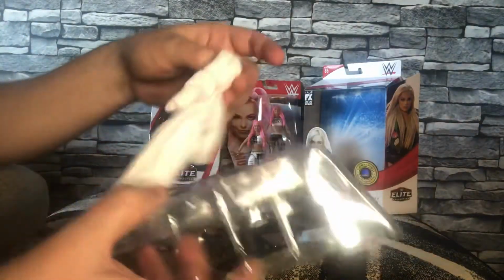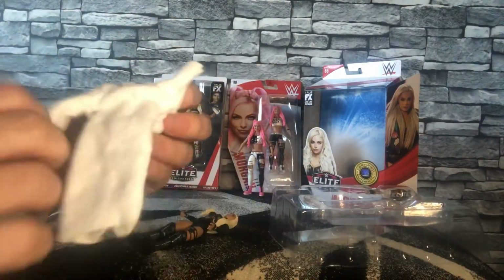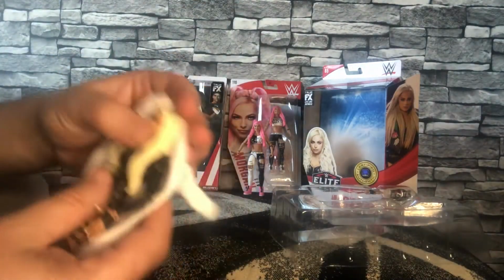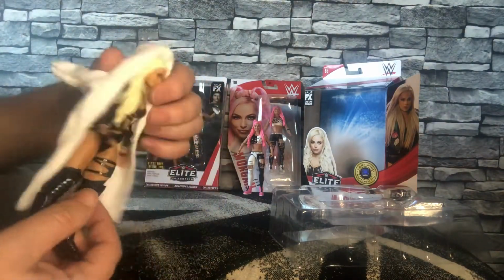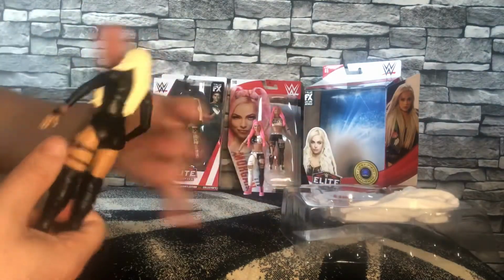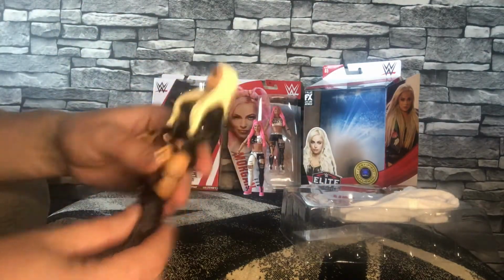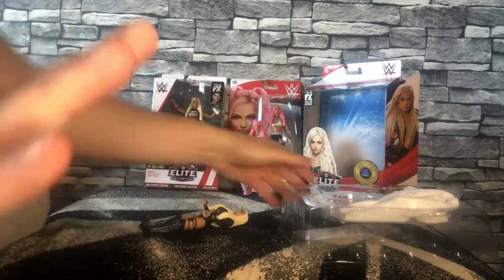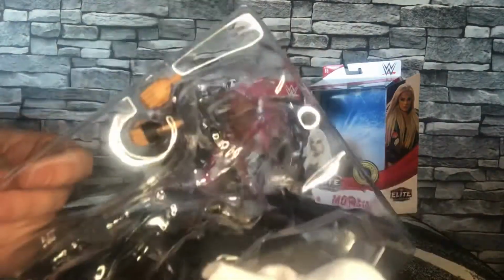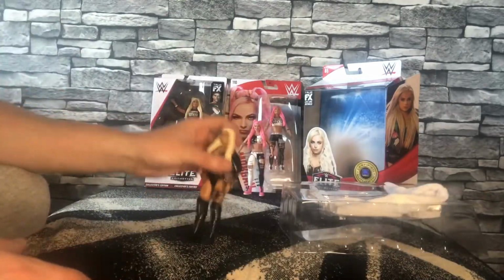Let's grab this robe quickly and have a look at it. It is soft goods, as you'd expect for a bathrobe. It looks simple enough to put on. We'll have a look in a minute. Just put it over her head like that. You can see how it's kind of working, but I will grab some pictures, don't worry. So shall we give Liv Morgan the 360 treatment? Or in fact, hold up. It does come with the interchangeable hands. They're just open fists, nothing too special, but they do the job.